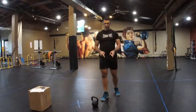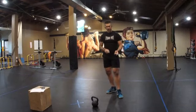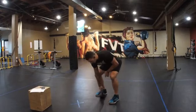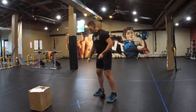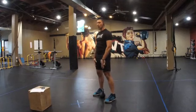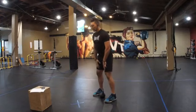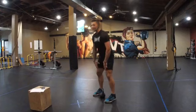Last one we're going to do is we're going to work our hinge. If you're doing a kettlebell swing, that's why this warm-up is kind of kettlebell specific. If you have your bell, grab it. Again, if you're doing a kettlebell swing, this is the motion that you do when you're swinging. So what we're going to do is set up your feet like you're swinging, and we're going to hinge. No weight. We're just going to go down and either tap the kettlebell or just pretend like you have an imaginary kettlebell between your feet. So sit the hips back, tap the bell, and stand up.